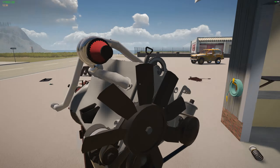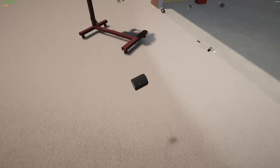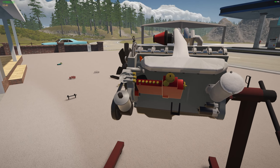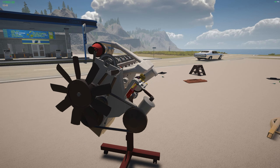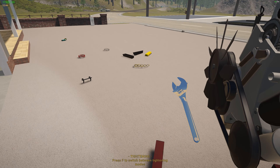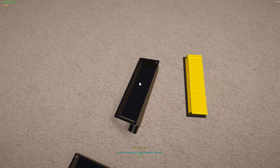Okay so we need - what is this? Oh that's the belt. So we're missing a fuel pump, a fuel filter. Let's go ahead and buy the valve cover and the rest of the glow plugs. There's an air filter - yeah that's an air filter. Yeah let's go buy the rest of the parts.